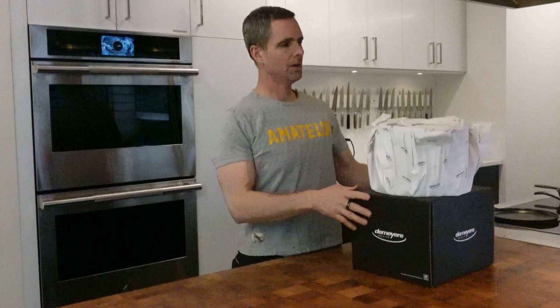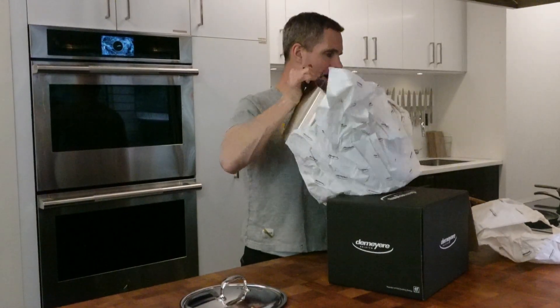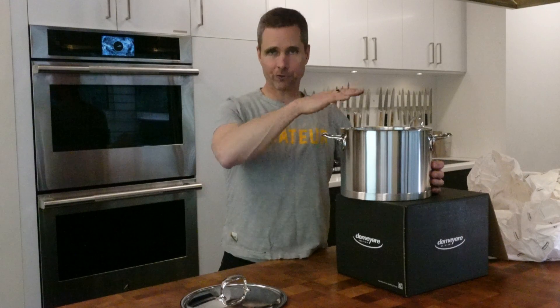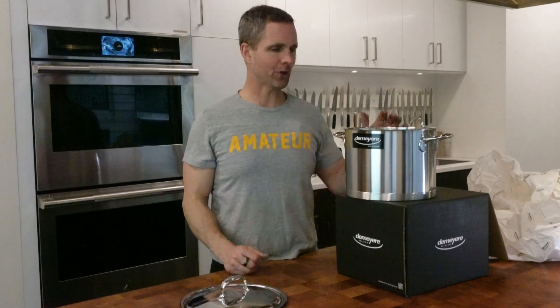The last piece of the set is the 8-litre, 8.5-quart stock pot. This is arguably a piece you may not exactly have to have — you could say it's a little bit of overkill — but being that it comes in the set, everyone I know who buys the set is thankful they have it. You could save money buying a less expensive stock pot and maybe not notice a difference. But when you do have a pot like this, the way it works starting up a stew or a soup, the quality of the base is extraordinary. For boiling pasta it's similar to any other stock pot, but for those who will really put this cookware to use, it's a fantastic piece.